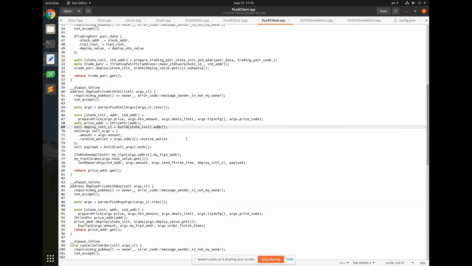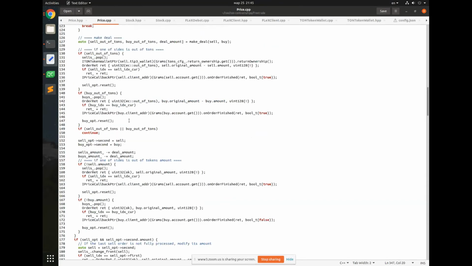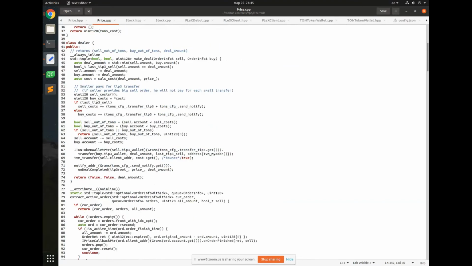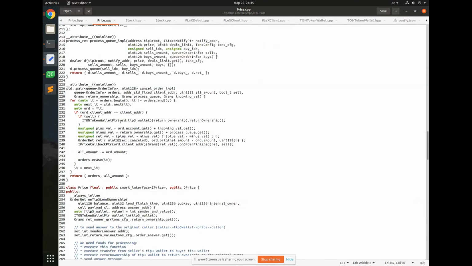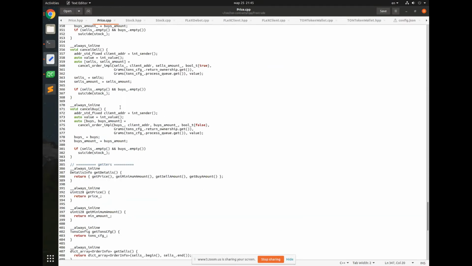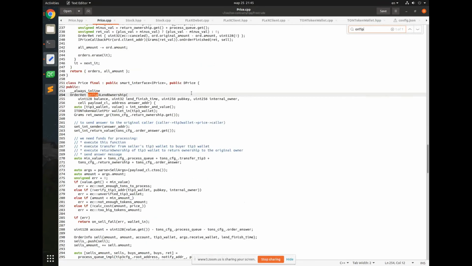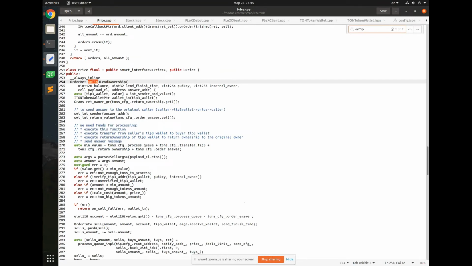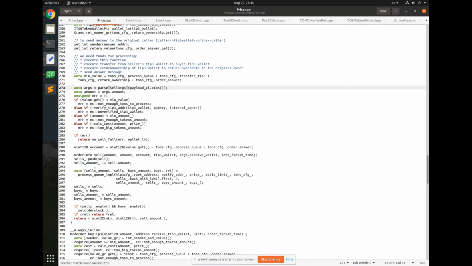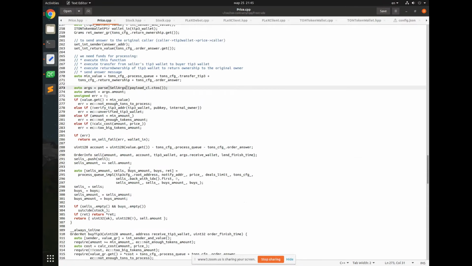Yes, and we need to do that because when a TIP3 token is sending, the TIP3 wallet is sending us some message, and we need to be sure that this is really a TIP3 token. We're not going to explain again how TIP3 works, but generally the contract has the code of TIP3. It tries to deploy it to the address, and that's how it checks that this is the address that it got the message from, which means it's a real TIP3 token contract. In order to do that, you need to have the TIP3 token wallet code within the price contract. That's why.